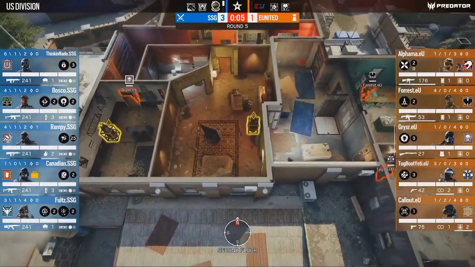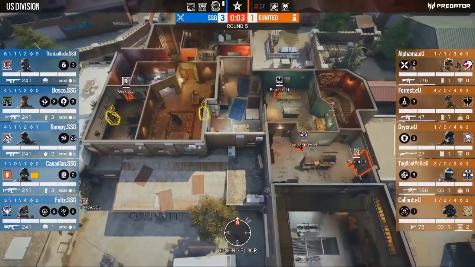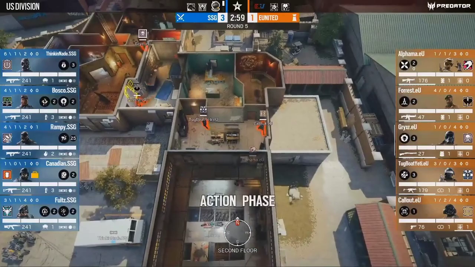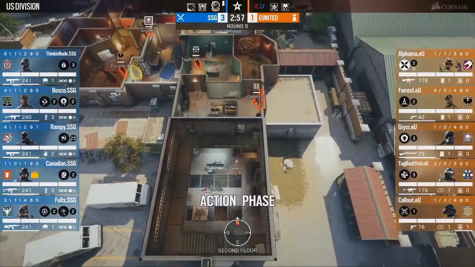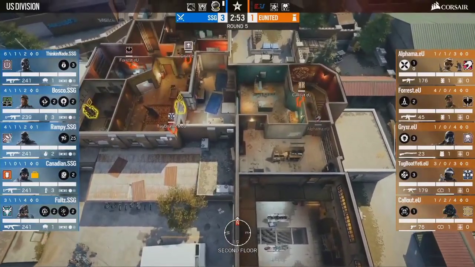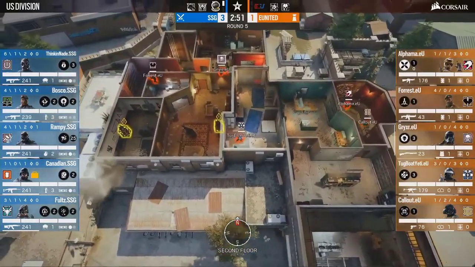They have 4 people. If you notice, they had 4 people go down there: Bosco at the front door, Fultz in stock, and Rampy at blue, so that they could execute that. So these are just my observations.